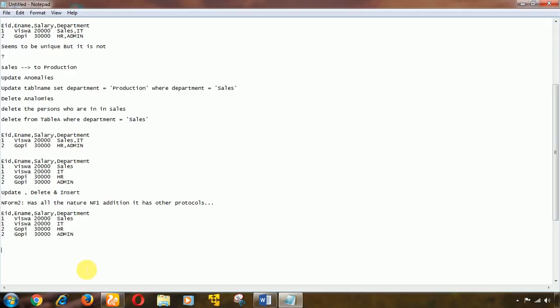It also says that each and every record has to be unique, and more particularly, the table has to carry a key, that is a primary key. The table definitely should have a key called primary key in order to identify the data.